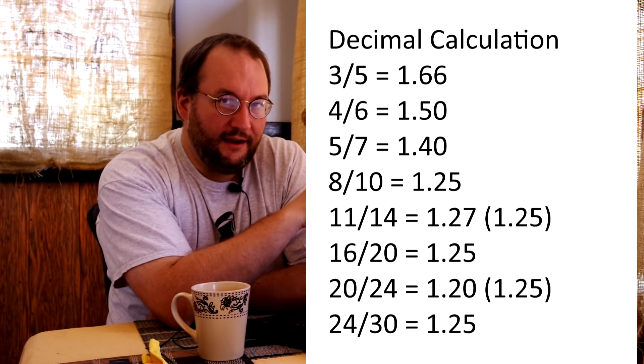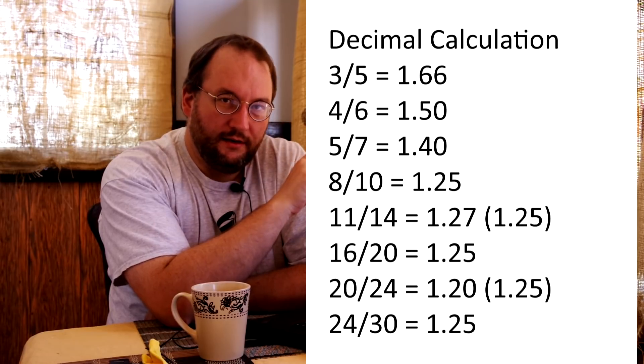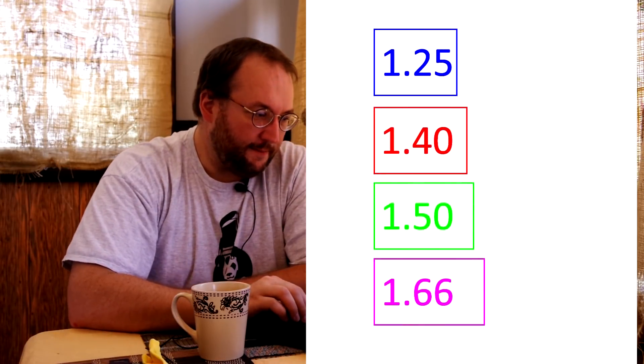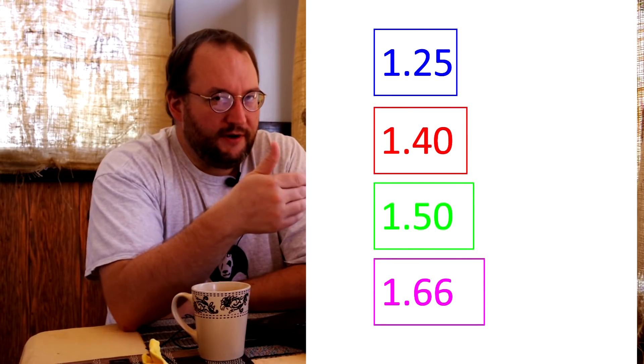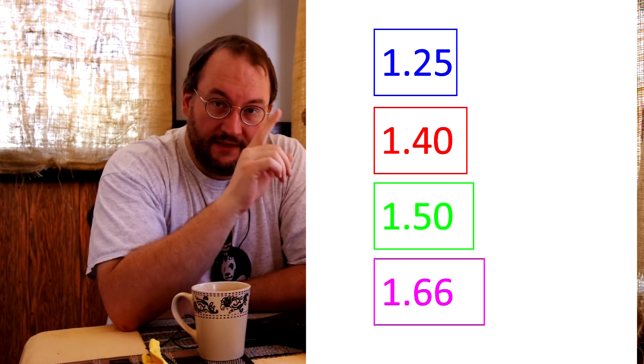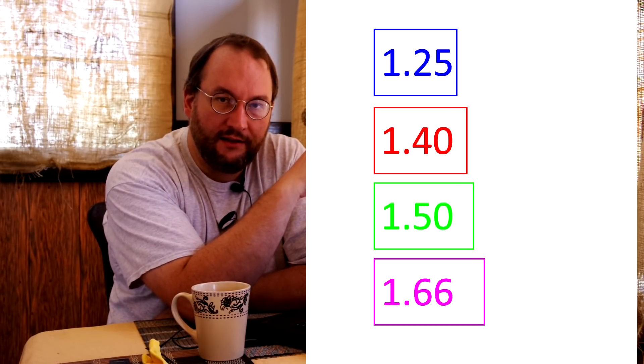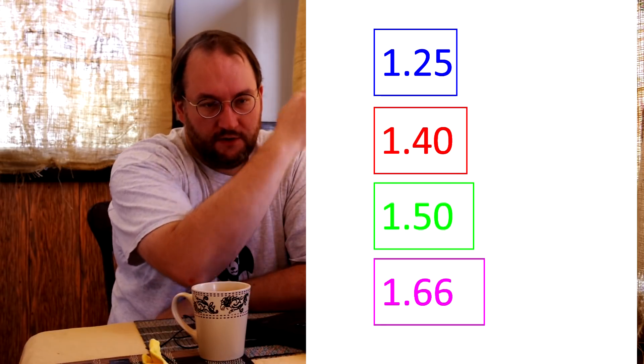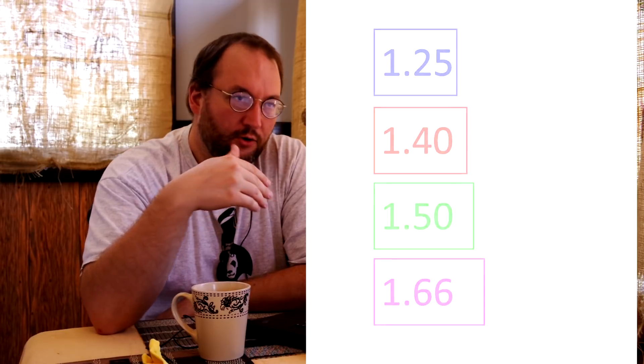Let's keep these decimal depictions of the print sizes in our minds. You'll have noted the prevalence of print sizes that are approximately 1.25 longer than they are high. What these decimal numbers are telling you is that for every inch you go up, you're going over that amount. You're finding out what would be like the slope of a roof or driveway. If you go up an inch, you're going to go right 1.25 inches. Or on the smaller, like 3x5, if you go up an inch, you're going to go right 1.66 of an inch, up and over, just like that.